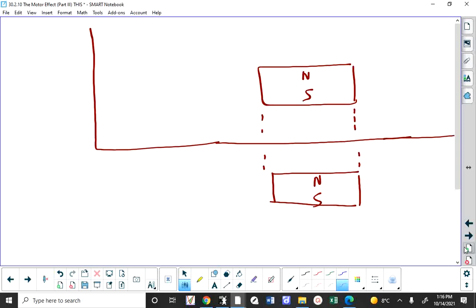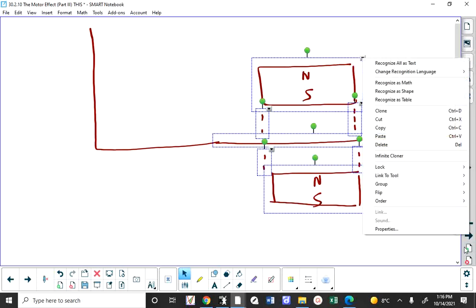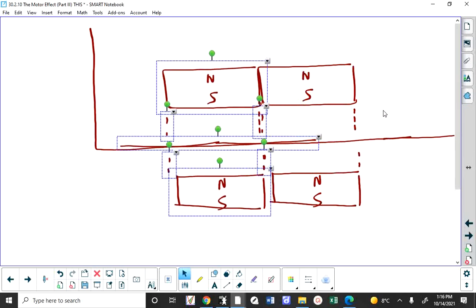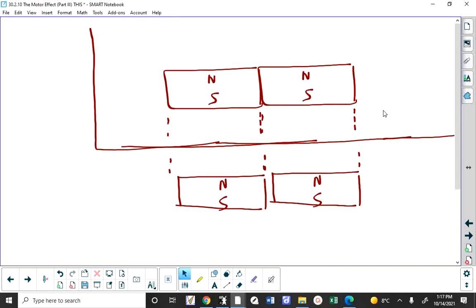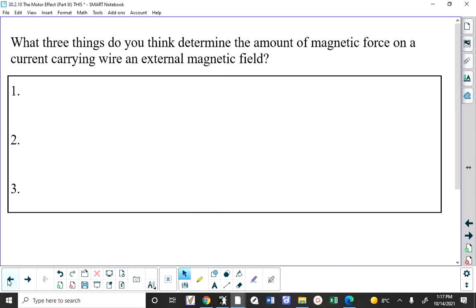You know what you can do? Have longer magnets. We're not changing the strength of the magnetic field in this diagram. What you're doing is you're just having a magnetic field that is in a bigger space. So you have twice as much wire in the magnetic field. That's equivalent to wrapping it around twice. So now getting back to this, the 3 things are the current in the wire. And traditionally what we do in order to get a greater current is you increase the voltage.